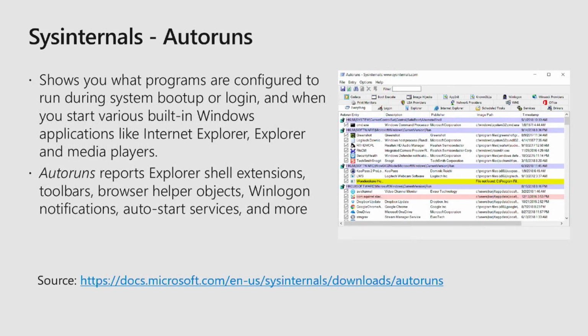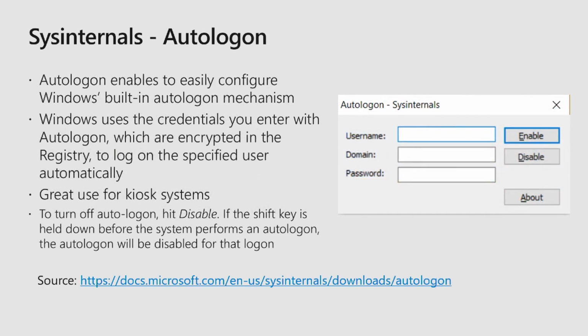Autoruns tells you what is running on boot up and logons. If you want to do some troubleshooting, like with applications, things like that, you can see what is actually running. Great stuff. And again, I've got the links to each and every one of these. Autologon is great for kiosk-based systems or even labs where people just come in and get right into it. You don't need any other credentials. You can manage this, you can turn it off. Great stuff.